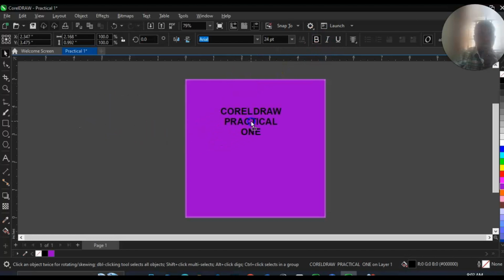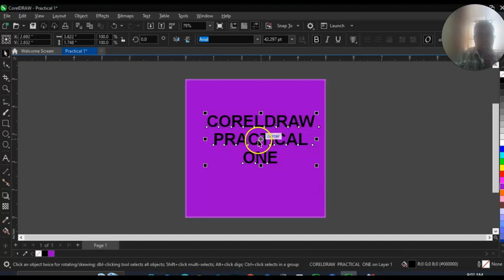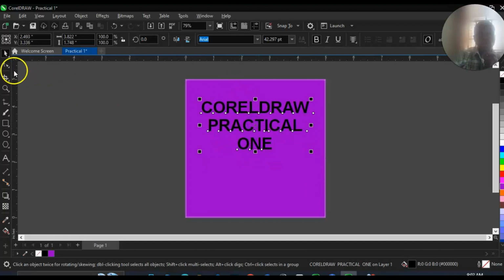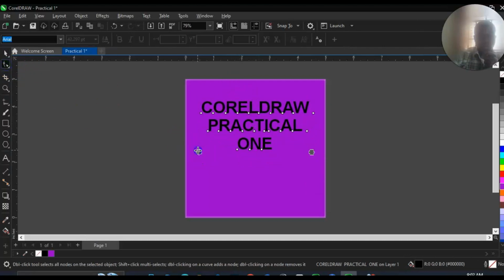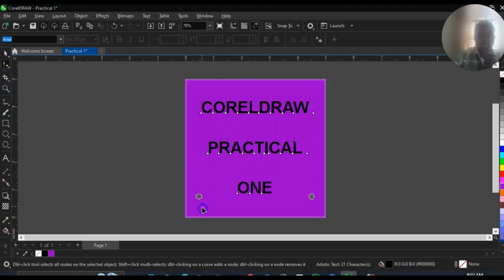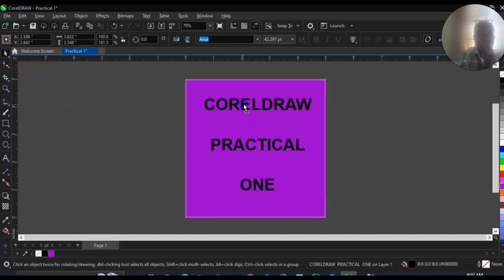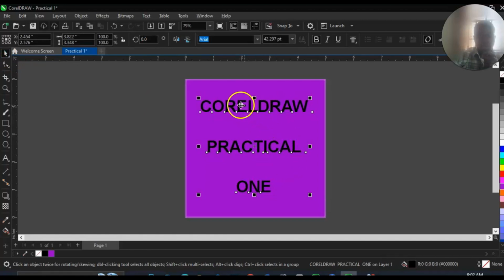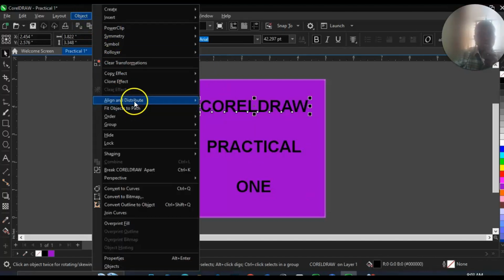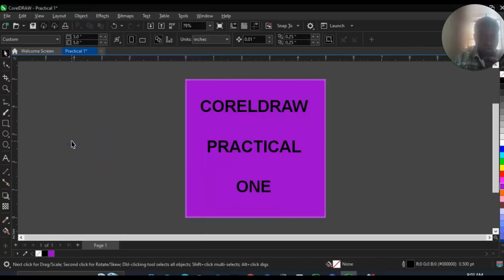And I want to bring it inside the design I just created. So I brought it inside here now, and I've expanded it. So I'm going to use my shift tool, and I'm going to drag it down so that I will have enough space. I'm going to drop it. Then I'm going to break it apart because I want to manipulate this text here. So what do I need to do? Press Ctrl K on your keyboard. You can also break it apart from objects, then you go to break apart. But I don't do that, so just Ctrl K can help you to do that.